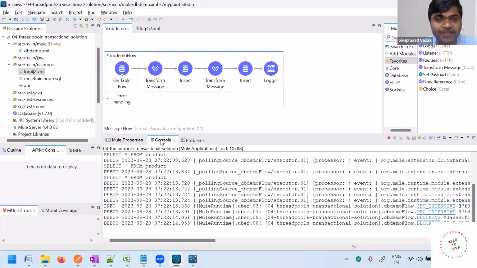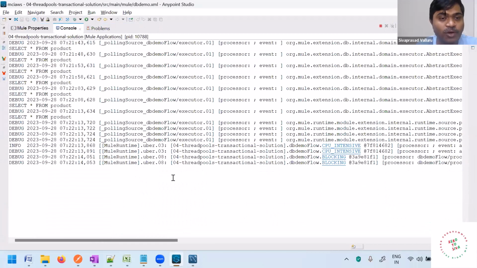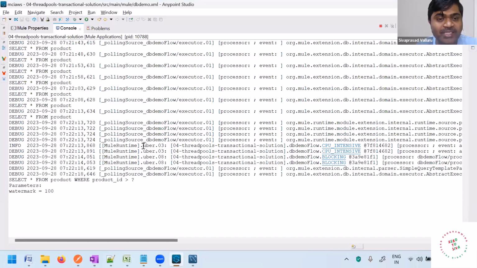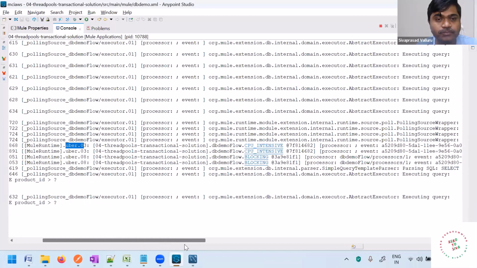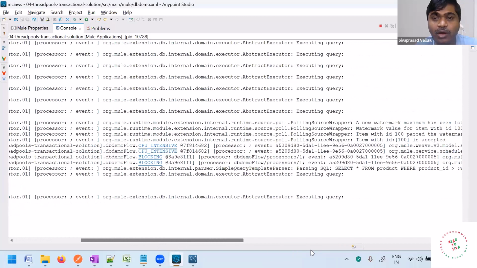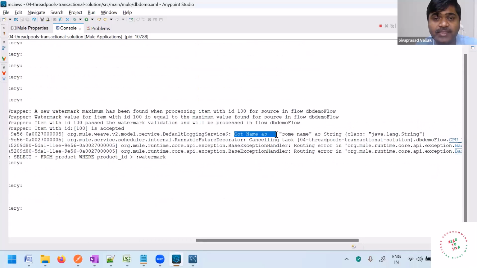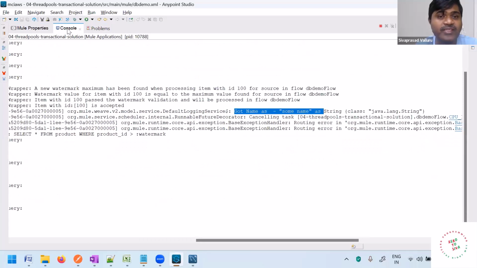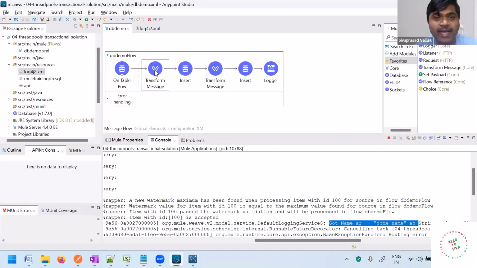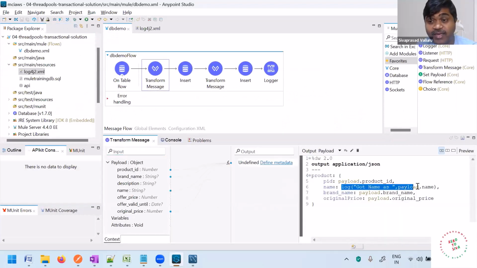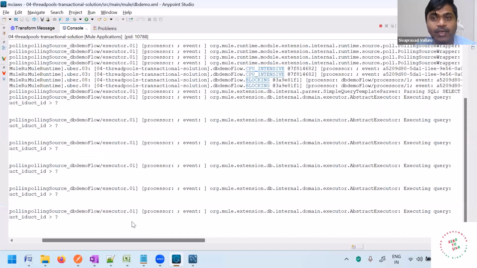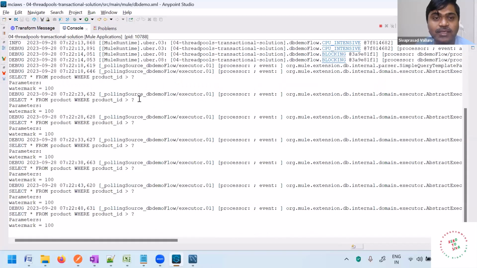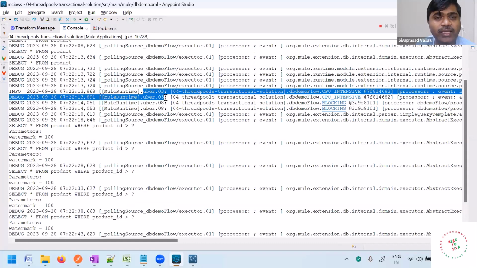One row is updated. See, once the poller has polled, here you can see Uber 03 has executed. Got name as... where is this "got name as"? I think here I'm writing this log in the transformer, right? It is executed by a separate thread. Here you can see in the logs which thread has executed Uber 03.